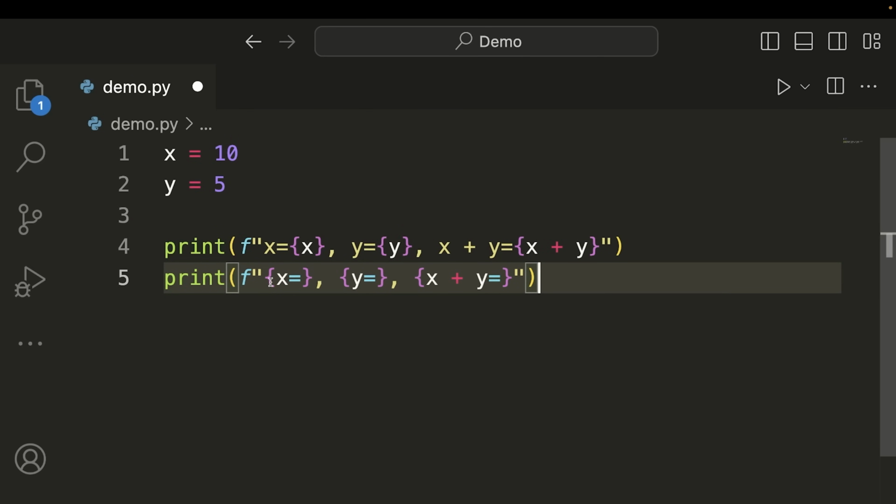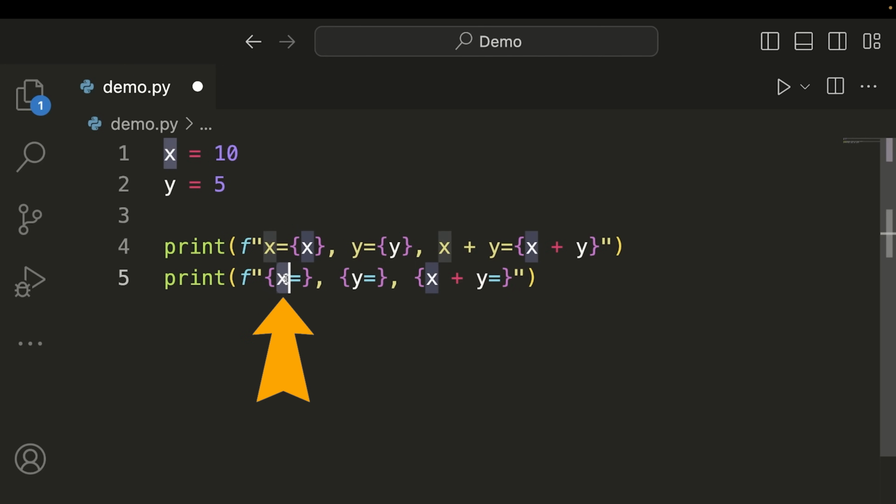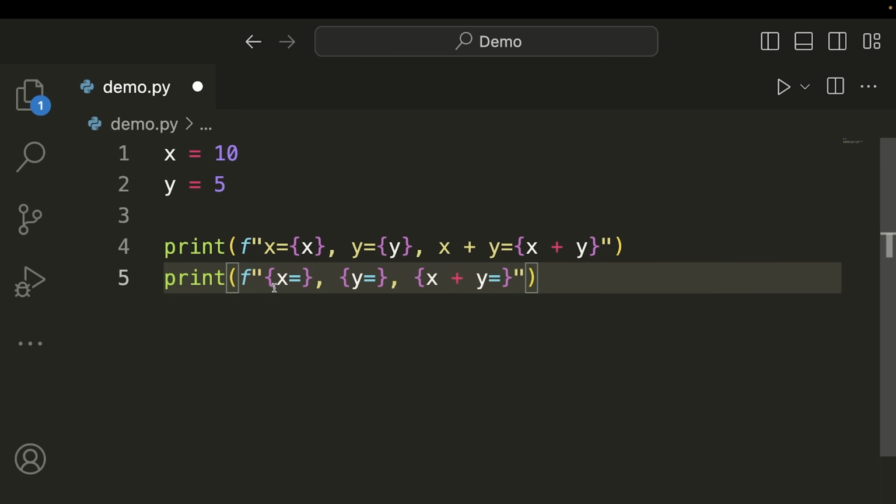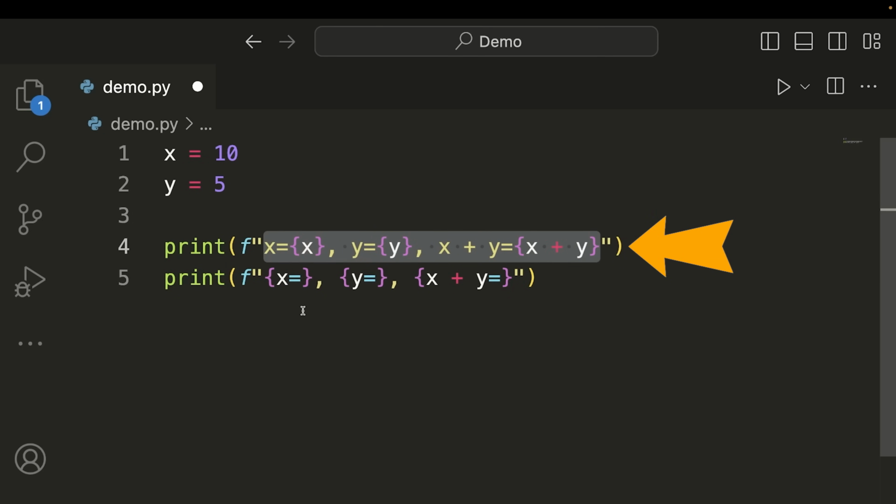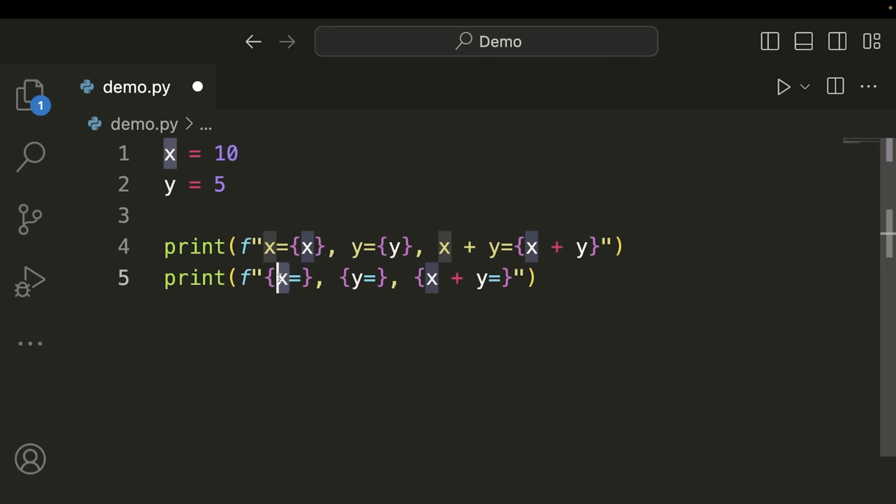So look at this now. Rather than having to write out the name of the variable, I can simply, inside of an f-string variable here, put the variable and then put an equal sign. When I do this, Python knows to automatically print out something that looks exactly like this. So it will start by printing out the variable name, then it will put an equal sign, and then it will put whatever the value of the expression is.